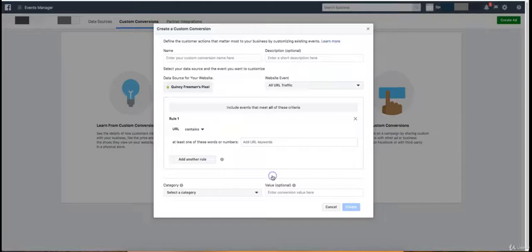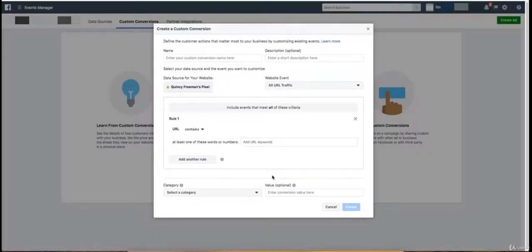Click on create custom conversions, and basically, custom conversions is more or less the same as the standard events that Facebook has. In a previous video, and I'll show you in this video as well, I showed you how to create some standard events as custom audiences. The reason I believe there's two sets is because up until about 2 years ago, Facebook had the old conversion pixel, and then they moved over to the Facebook pixel.